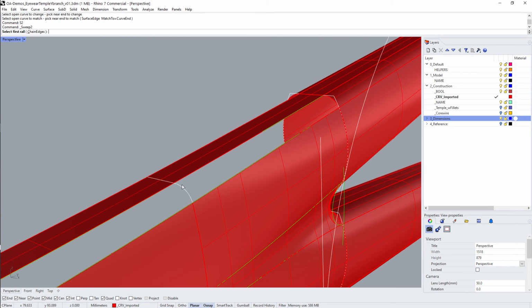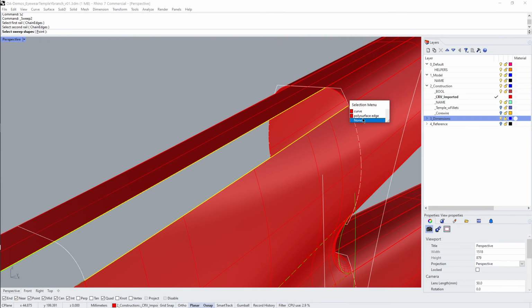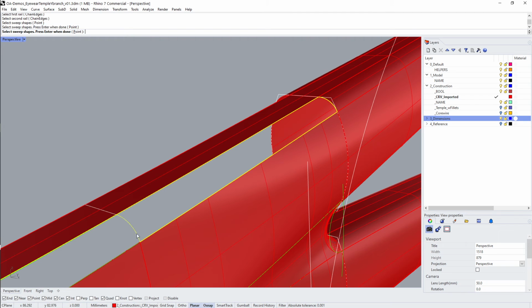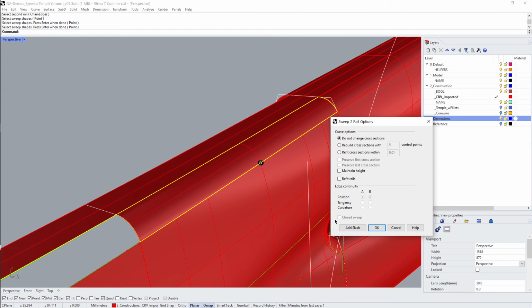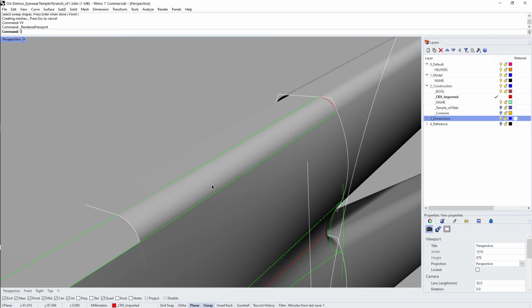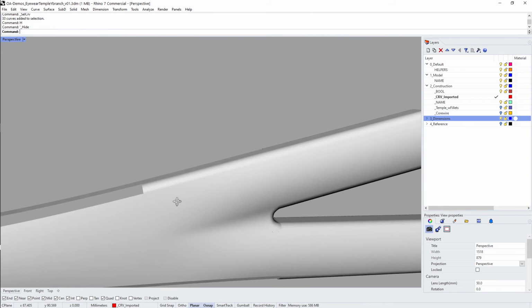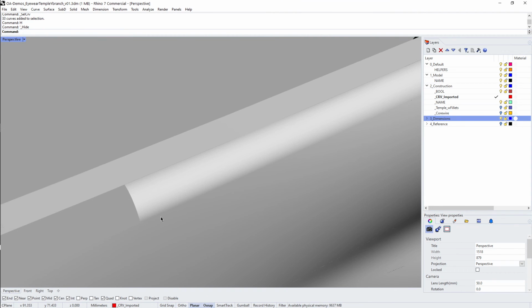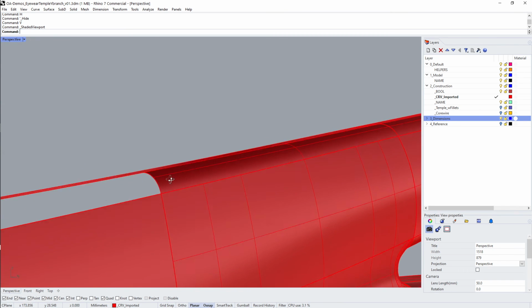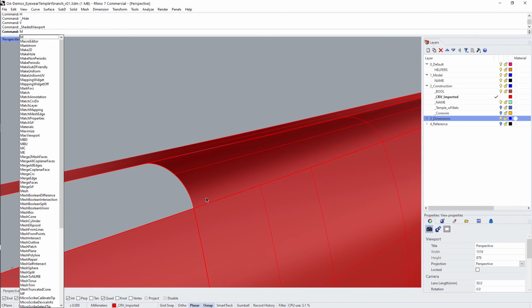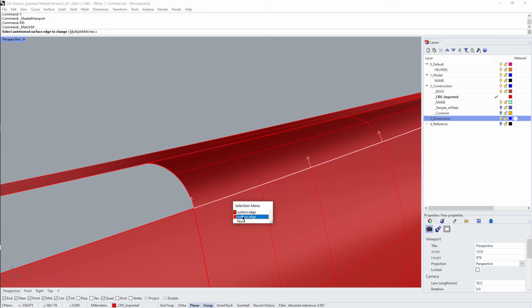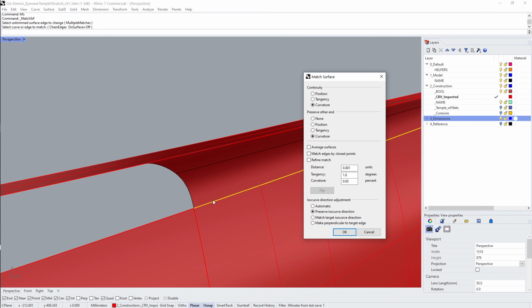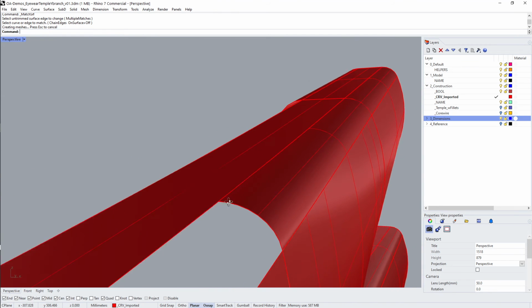So we can do the top one first, let's say. Okay. Now that's looking better. And we can double check by just matching surface. That one. And I'm pretty sure that didn't move.